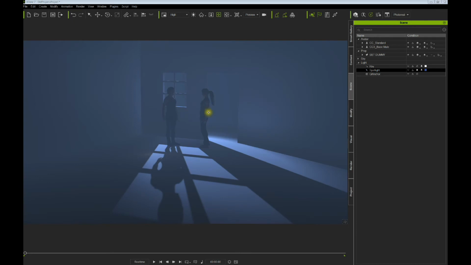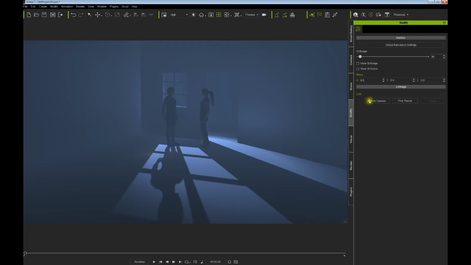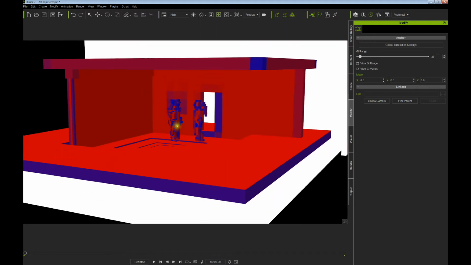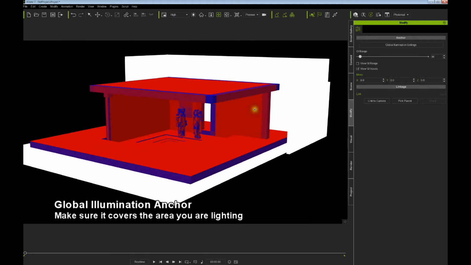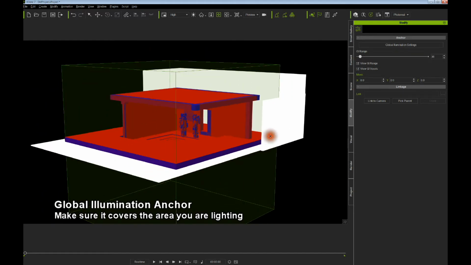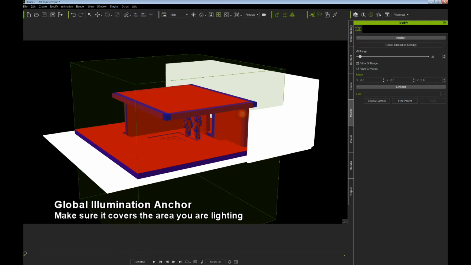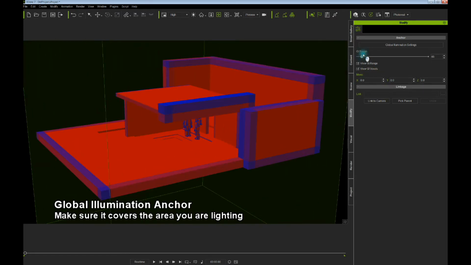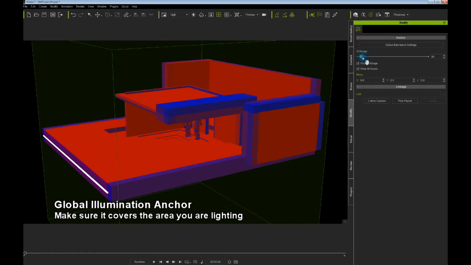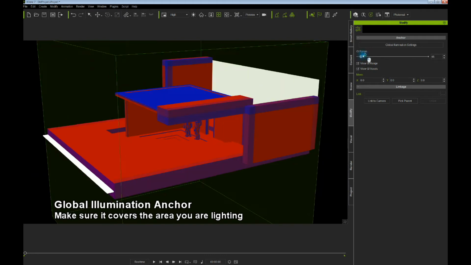Now before we go too far in our lighting exercise, we always want to make sure that our global illumination area is covering what we're working on. Now this little device here shows us this is our significant work area, and we're kind of working a little further than that, so we want to increase that range just enough to take into account our entire set that's being lit.